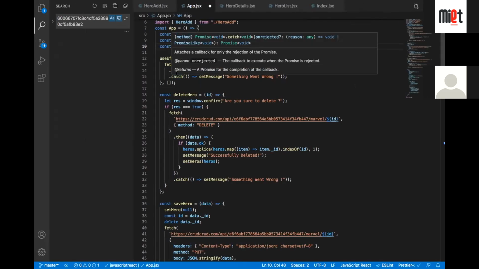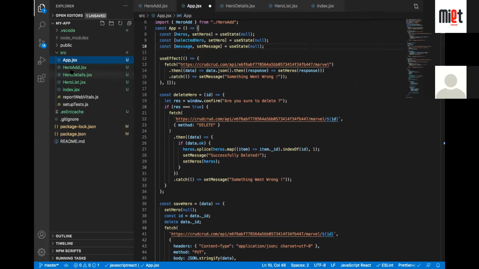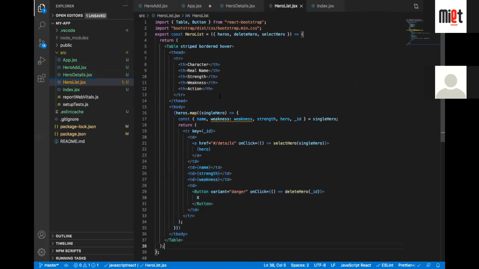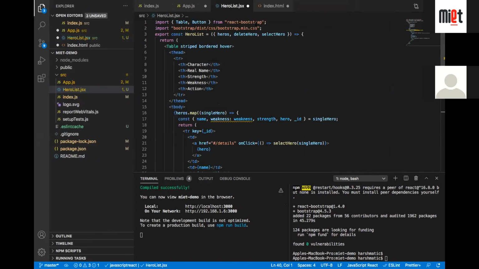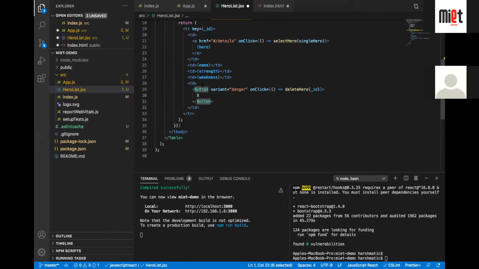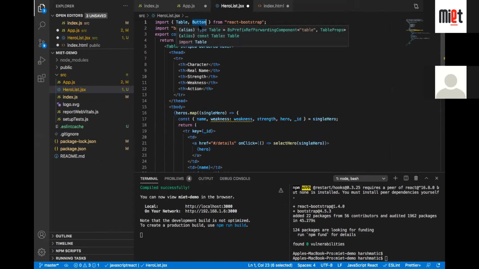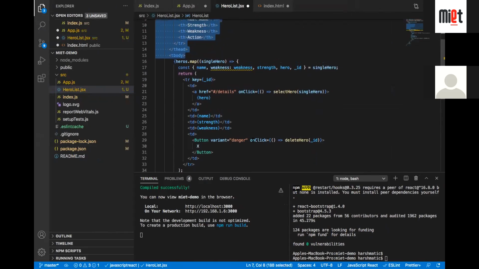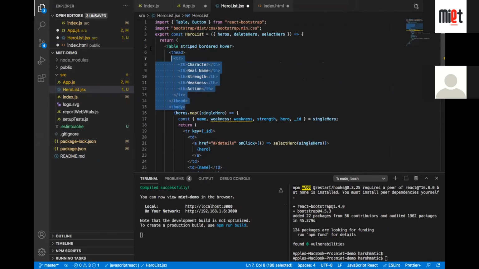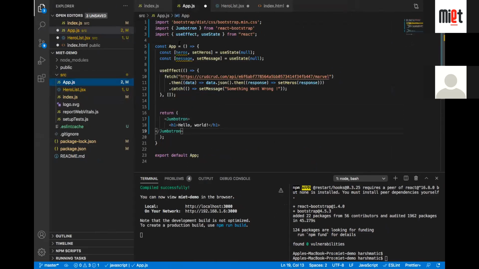That would be responsible for showing the list. Okay, I'll just copy paste quickly and explain. So I'm using two components, table and button. Table is just a kind of thing that would contain some headers and the data that we get from our component, which we have defined here.